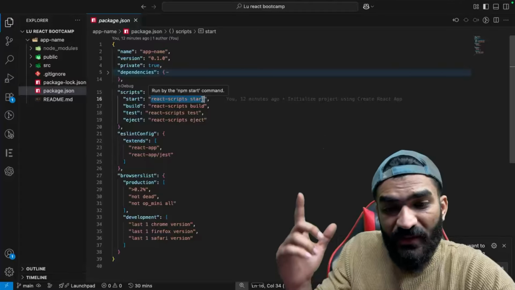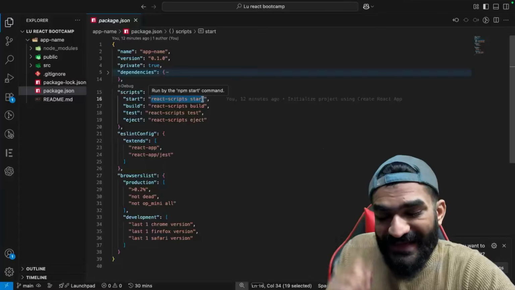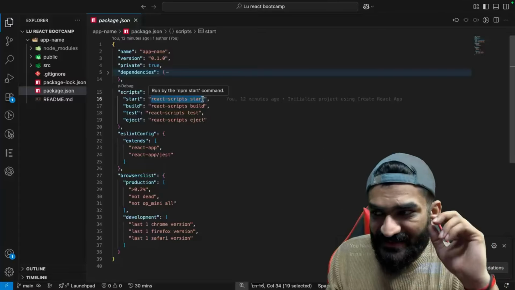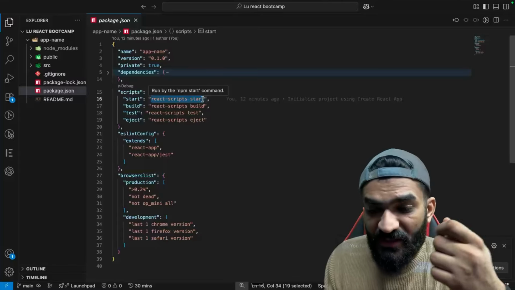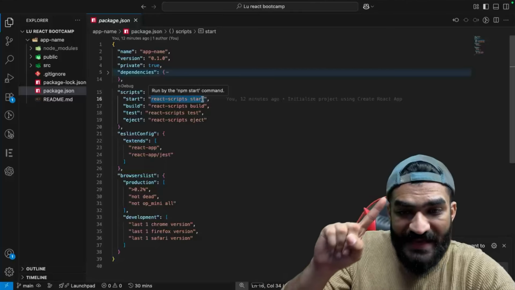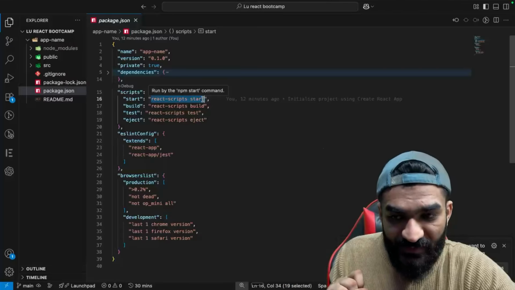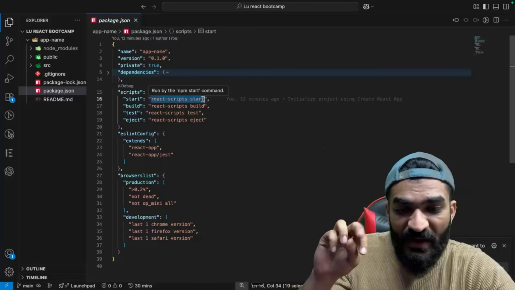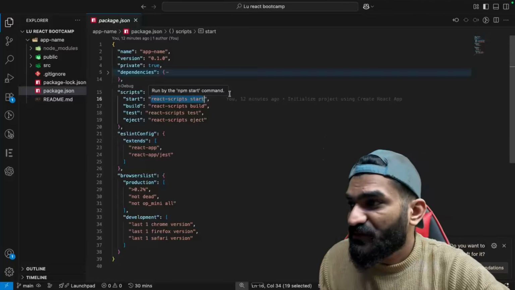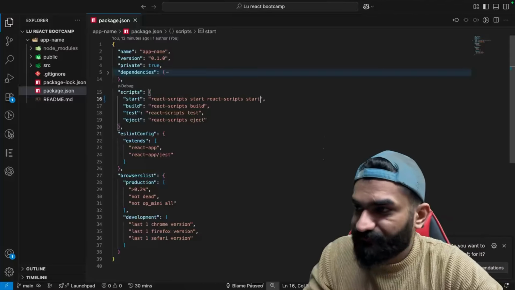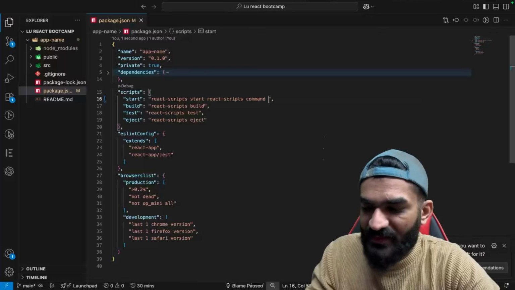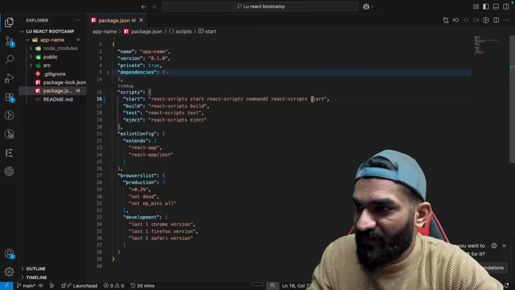Yes, my dear friends, you can run this command directly. But let's say you are starting an application, for example. You have to do multiple things, like establish a connection to your DB, bring your backend up, and bring your front end up. Let's say you have to do these three things, right? So what will you do? I'll copy this. So this is another command. Let's say this is command 2, and then we have command 3.